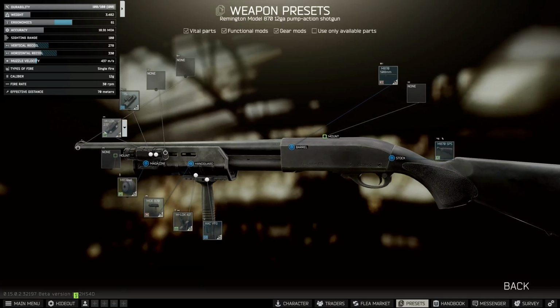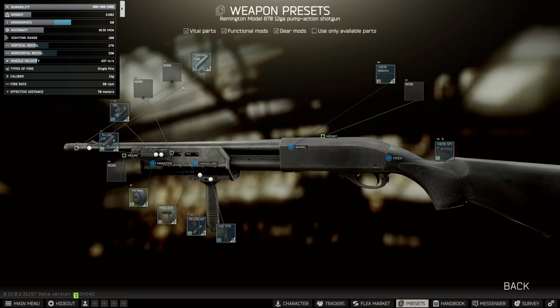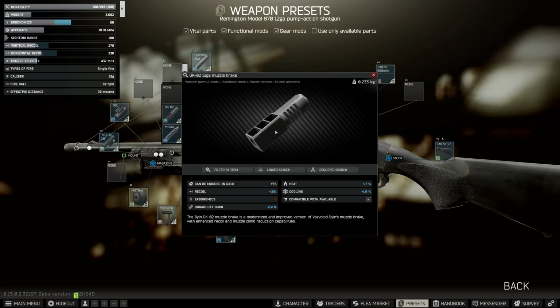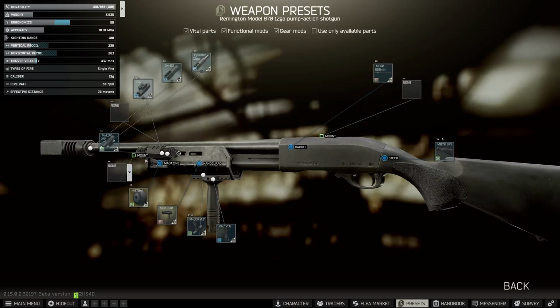Now the muzzle is slightly annoying because you need Jaeger 2 to make this work. You have to get the cylinder, which is on Jaeger 1, but then after this, you've got the GK02, which is Jaeger 2. You can find these on scavs quite often, and sometimes on Fence. Failing that, you can obviously just buy it off the flea market as well. So we'll use that for the build here.